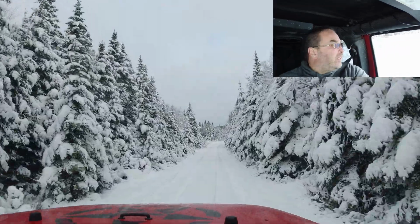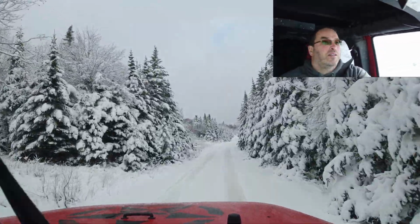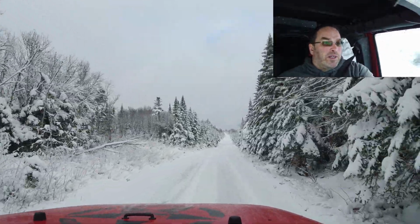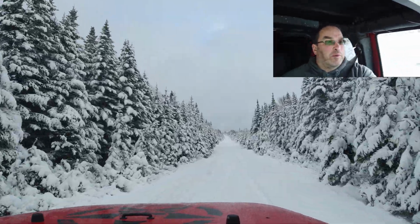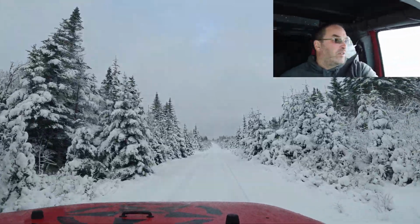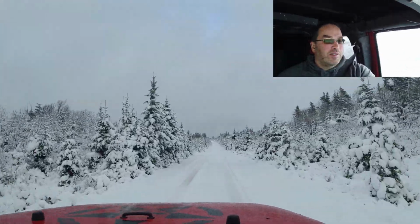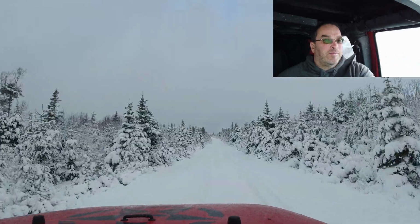We're just planning the time to get to the campsite. We're hoping to be there by, say, 3 o'clock. Two of the other off-roaders, Noah and Clark, are going to meet us there at that time. They weren't able to join up with us in the morning time, so it's a shame that only a couple of us went out. This is an absolutely beautiful time of the year to do this, and you're getting to see some stuff a lot of people don't get to see.